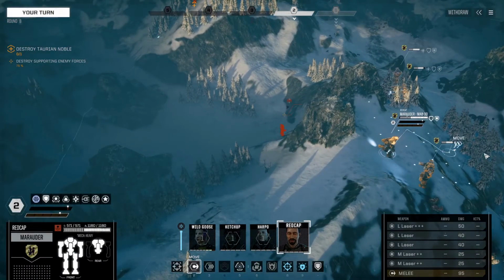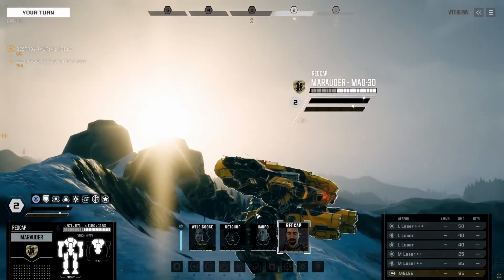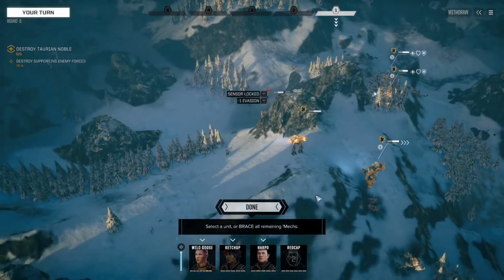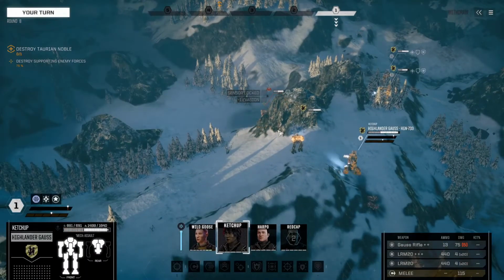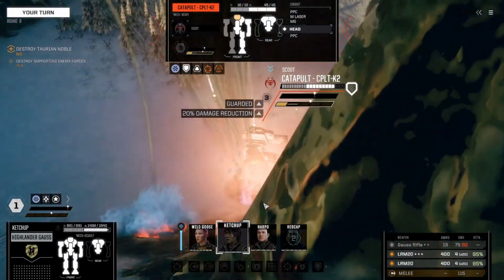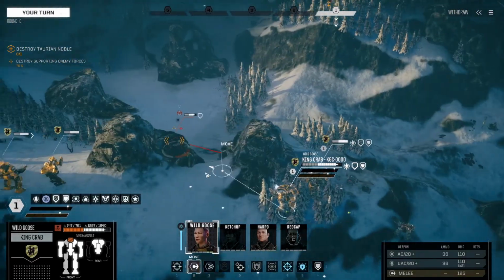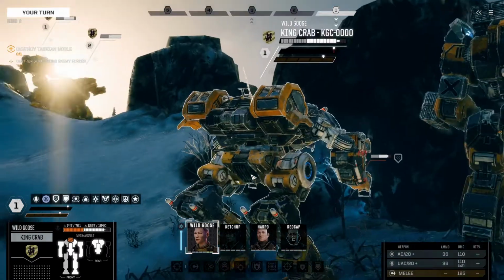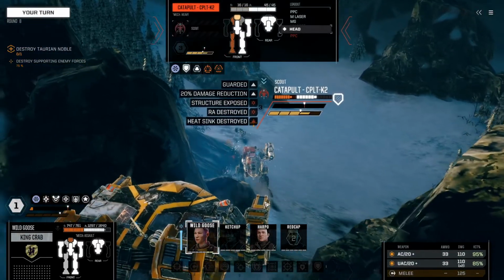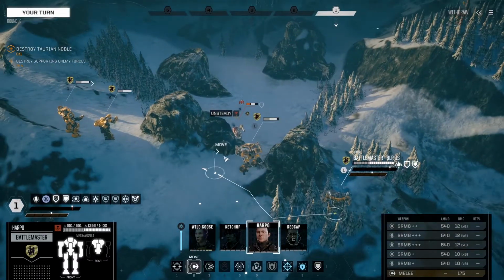You still can't see that person there? Heading out. Got a lock. I've got all the missiles in the world. Oh, you can shoot him right there. Well, that's nice. Just bury him with everything then. That's what I want to see. Scored a critical hit.